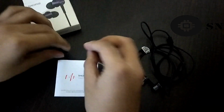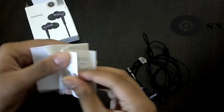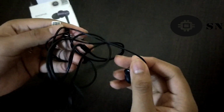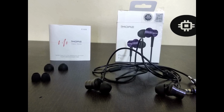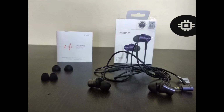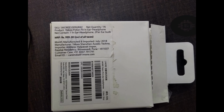As you can see, it fits the ear properly and has a 45 degree angle in-ear design. It weighs around 14 grams and the wire length is around 125 centimeters. The jack is L-shaped and it is compatible with all smartphones, laptops, desktops and tablets. It has clear sound which is balanced, with normal bass.